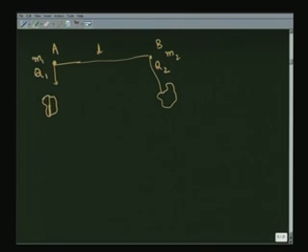What do I mean by that? If I were to draw these lines and denote the distance d, let me blow this up. Suppose this object has a size like this, this object has a size like this. Now let me say that the maximum distance between one point on A and one point on B is denoted by r1, and similarly r2. We are making a statement that d is much greater than r1, and d is much greater than r2.